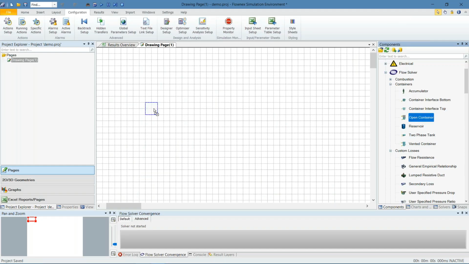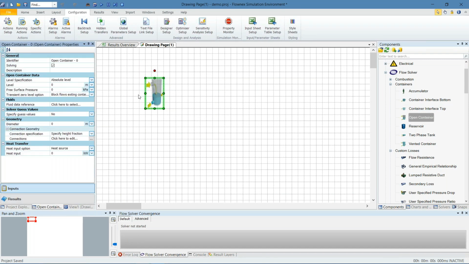So the way in which I'd like to do that is use an open container. The name might sound a bit counterintuitive here, but what we're doing is using a container that has a free surface pressure input. This is useful when simulating something like a dam that's exposed to atmosphere, but it could very easily be used to simulate the liquid level inside of a pressurized container. If the air system is maintaining the pressure at the free surface, we have a component that is modeling that without the need to include the air in the system.